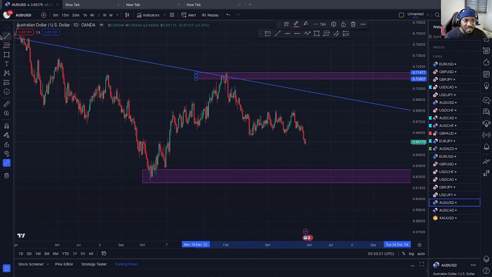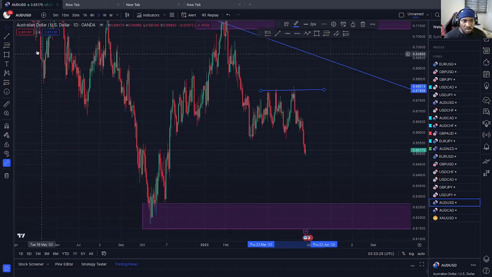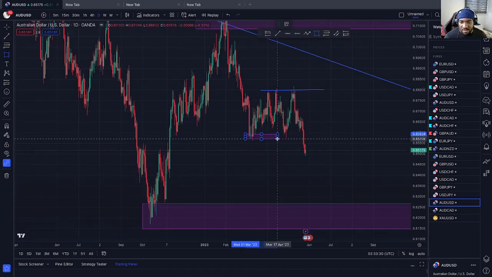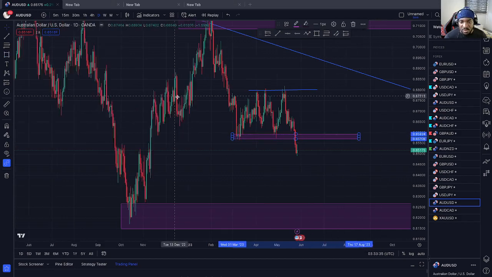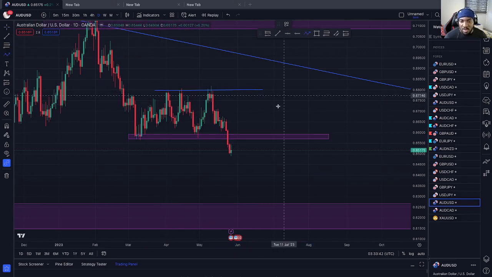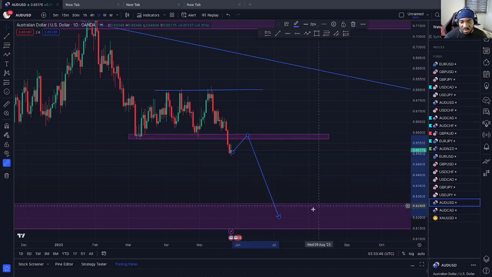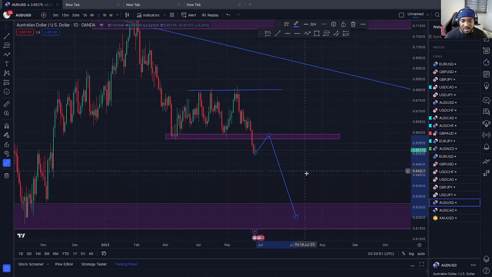So we had these three resistances here on our daily time frame, which actually resisted the market, and then we have a support which was broken on this market. If you go to the line graph, you see that the support was actually broken. So what I'm trying to see in this market is to sell off this market from here, and what I'm anticipating is for price to get up to this level, and then we sell the market until we get to this level. We're just going to be looking for opportunity to sell this market to this level. So this is exactly what I'm thinking on this chart.